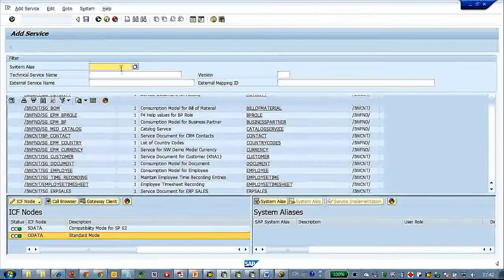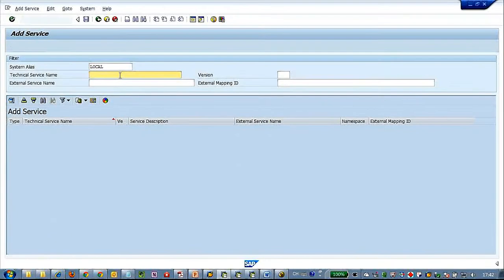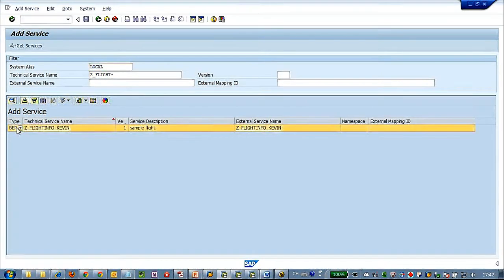So we're gonna click the add service button here and say local. First we're gonna do a search. Get the service. Yes, that's the service that we created. Flight Info Kevin. Let's choose it and add the service to the list.